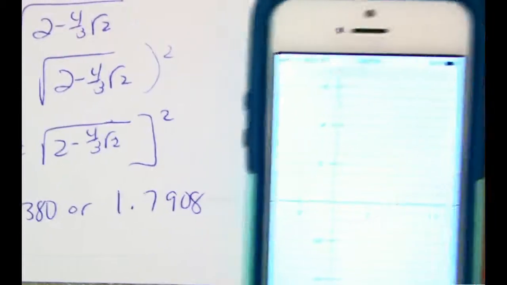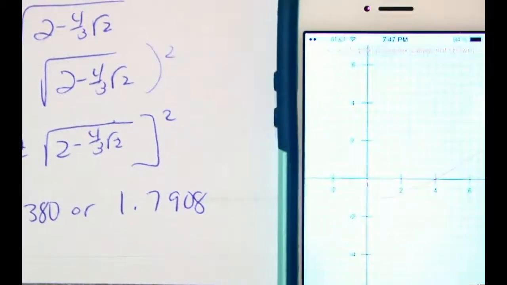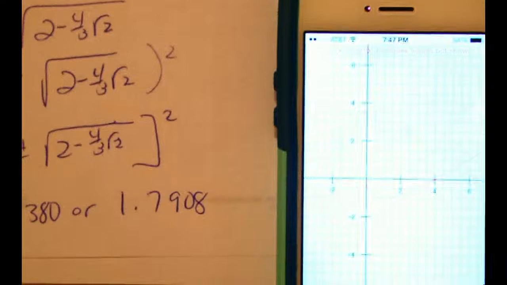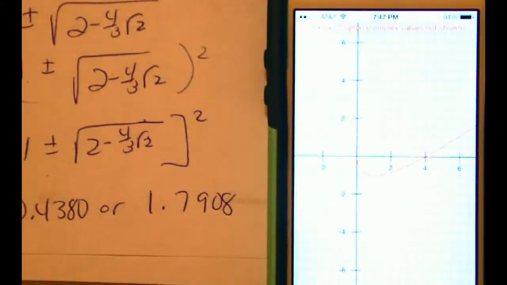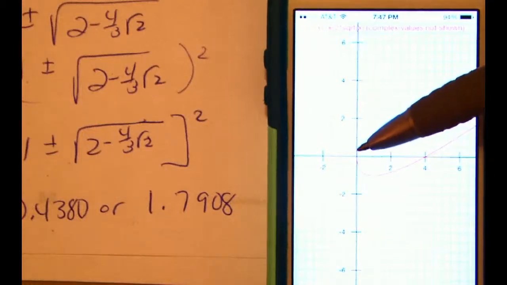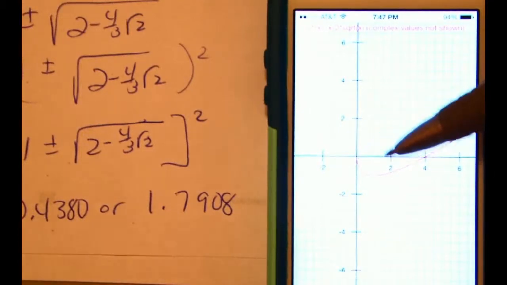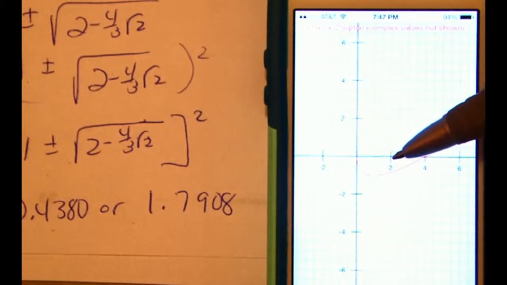Okay, I'm going to go down to my c value. Let's see if we can see that graph. Let me try turning off that light. Nope, that didn't help, did it? Well, you can see it, I think, close enough. And here are my two c values, which are between my a and my b. My a and my b are between 0 and 2. My a was 0, my b was 2.